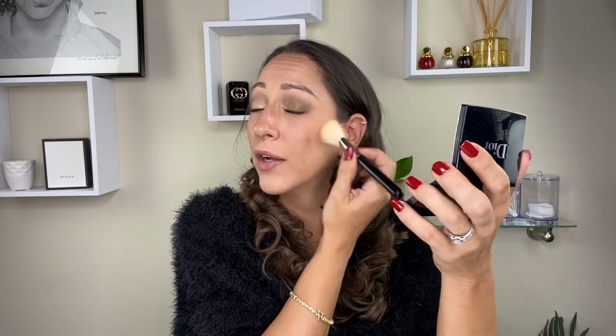Now that whiter, non-pigmented blush shade from the Dior collection, I did not pick that up. They labeled it as a blush, but I feel like it's a highlighter based off of a few friends of mine that have used it in their videos. When I saw it in the pan, it looks like a flat color, but when they used it, it did come up like a highlight shade. There you go.